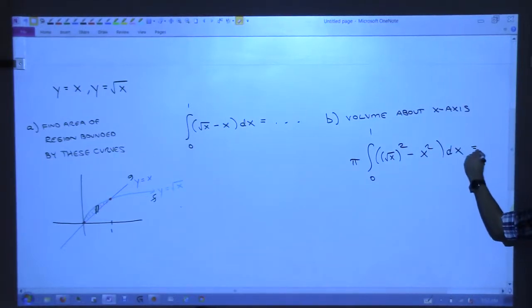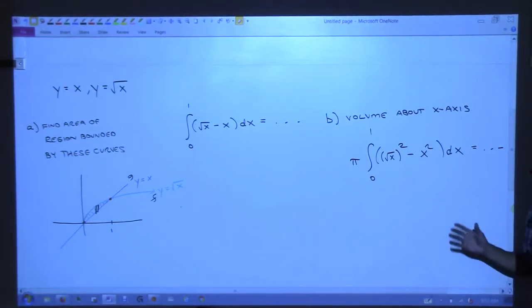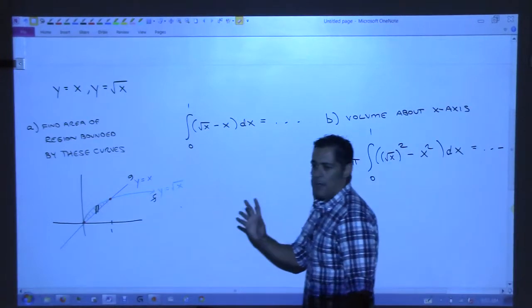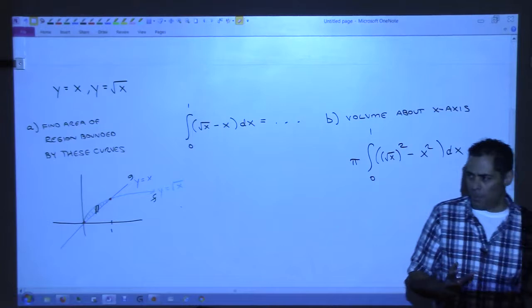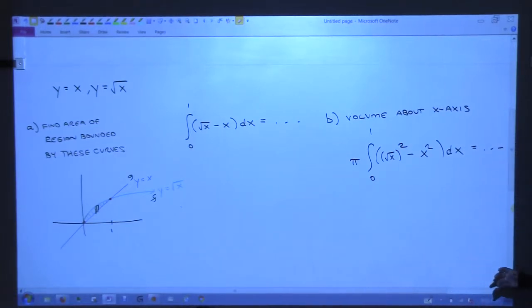That equals something, but we're not going to evaluate it. In your homework, they want you to evaluate it, all right? And I would do that. I would say on the test, I'm going to make you evaluate a few integrals, just to make sure you can take it all the way. But for the most part, 90% of the problems, you're just going to be setting up the integral.